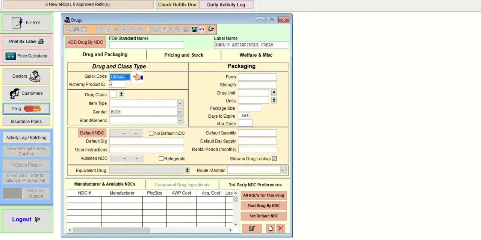Here they give us an Alchemy product ID code, and I think from this point on there's not going to be any. So this one, it's just the patient's name and the year. So they do MD for the patient and the year 2017 for them.